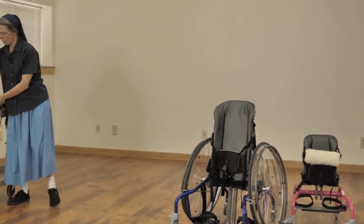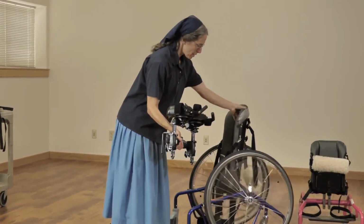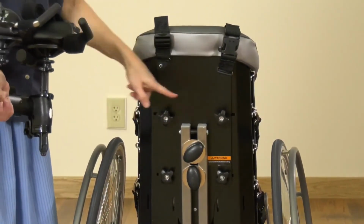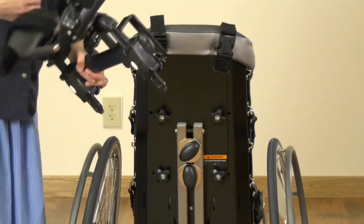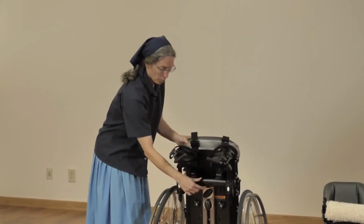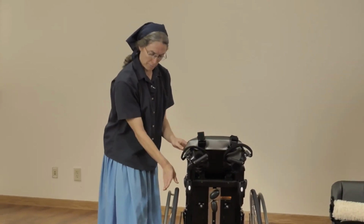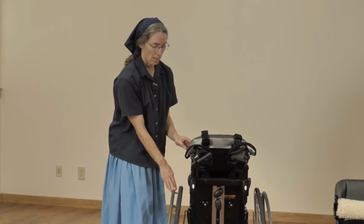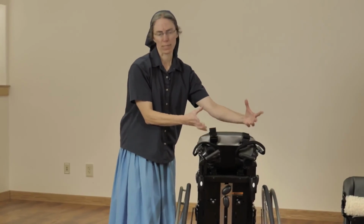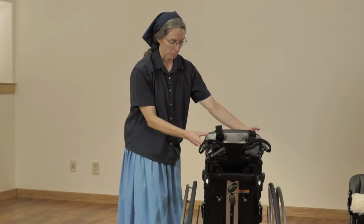Finally, I'll just mention the mounting bar. And this secures into these knobs right at the front of the stander. This gives you the option of actually using arm prompts. You may have a student who has very low head and trunk control. They may not be using the large wheels, and it would be preferred to place their arms in arm prompts in order to build some of that head and upper trunk control in this upright position.